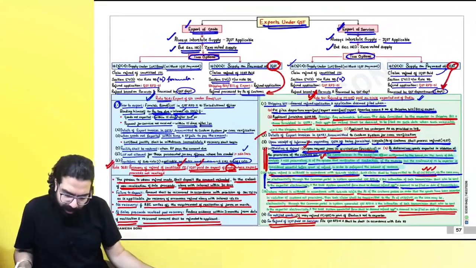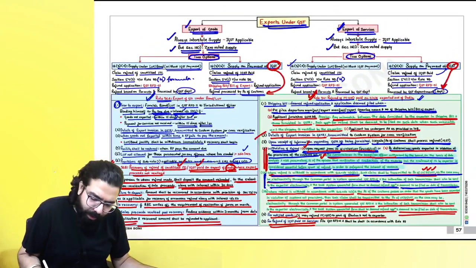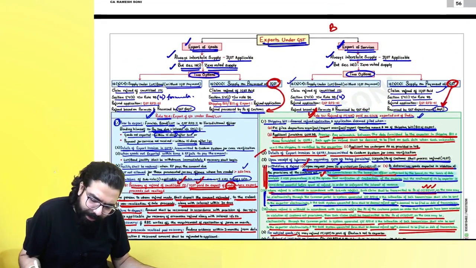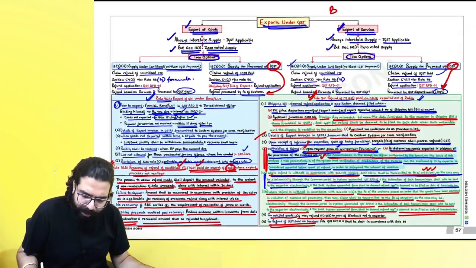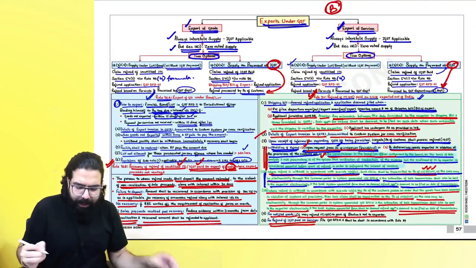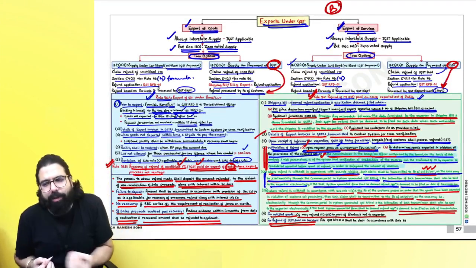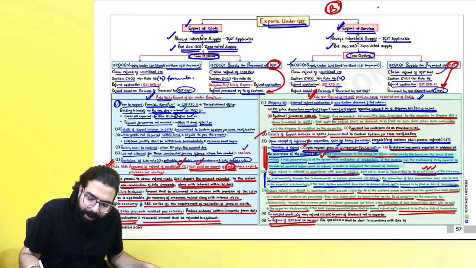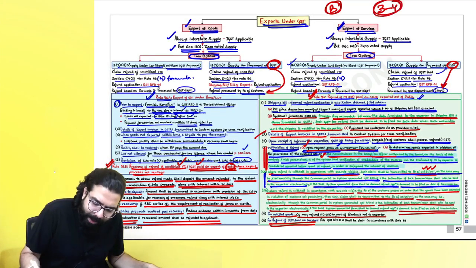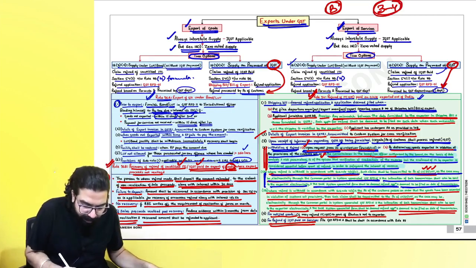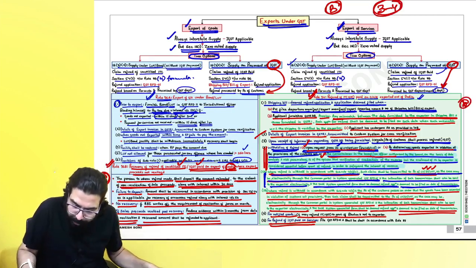Sir, what kind of a chart or chapter is this? You can call it a B graded or C graded chapter, whatever you say, sir. But I am telling B graded this time because a small question here and there they can ask, and sir, for 3 to 4 marks they can ask. Be careful about 96B and be careful about rule number 96.